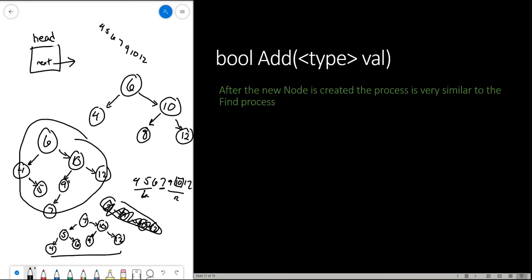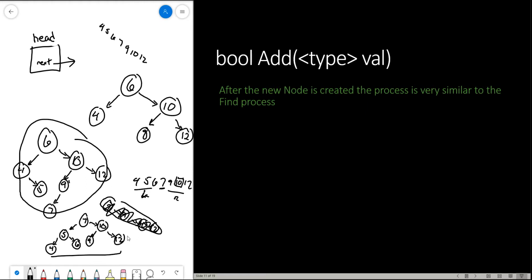Okay. So add basically does the exact same thing. Start at the root. If the number you're trying to insert is bigger than the value that you're looking at, then go to the right. Let's say, for example, I'm trying to add 13 in our list over here on the left. What's going to happen is you're going to say, okay, 13 is bigger than 7, I'm going to go to the right. 13 is bigger than 10, so I'm going to go to the right. 13 is bigger than 12, I'm going to go to the right. Oh, there is nothing there, so I'm going to insert it as the right child of 12.